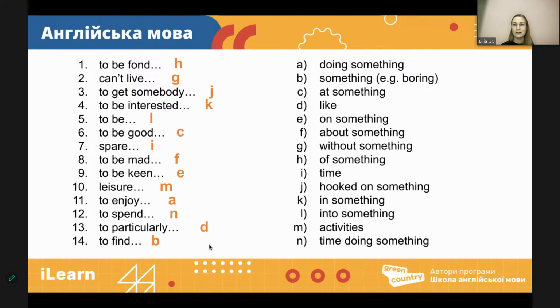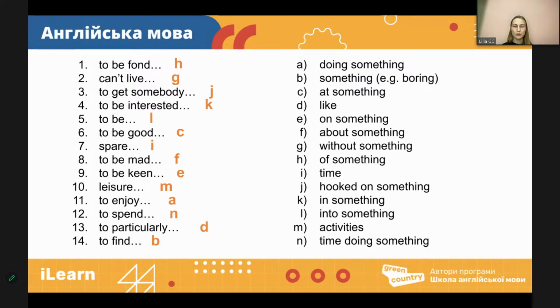So, we find something, and then it could be anything. Like, I find it interesting to read books, but I find it boring to read books, let's say, in history. Sorry. Maybe it's not the most boring thing for you, but could be. So I find it difficult maybe to understand English, or I find it easy do English tests. So I find it, and then you give some characteristic. Or you can put some hobby there, like I find football interesting. I find sleeping the best thing ever, and so on.